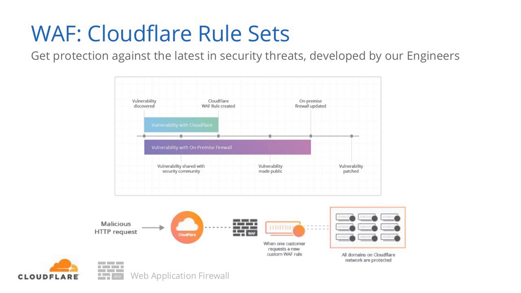So what are the Cloudflare rule sets? The Cloudflare rule sets are written and curated in-house by our Cloudflare engineers. So these are all written entirely by us. They cover vulnerabilities in common content management systems as well as many e-commerce platforms. So if you go into your dashboard and you check the Cloudflare rule sets, you will see there's a few of them. There's 10 actually, and they are separated based on technologies. So for example, we have a WordPress rule set, we have a Joomla rule set, and you can choose essentially which ones are applicable to your website. We also have one rule set called Cloudflare Specials, which contains all the ones that should be enabled for all websites.